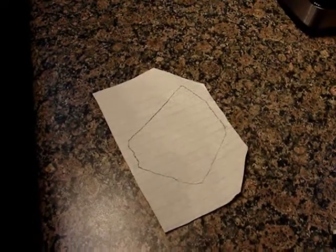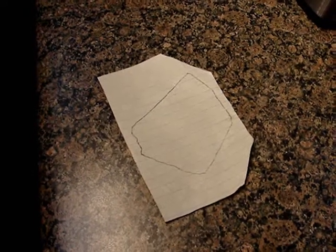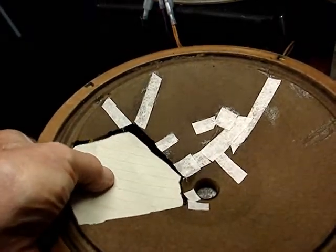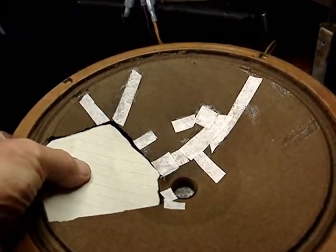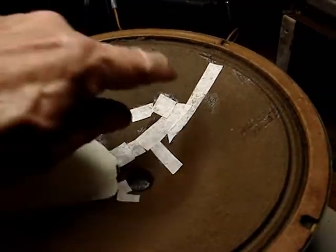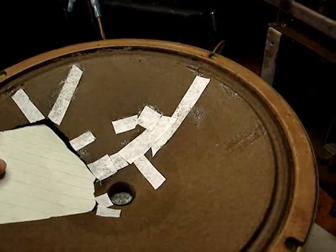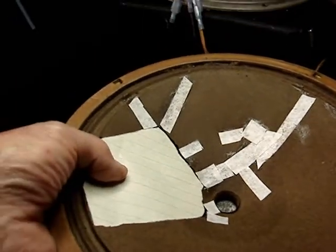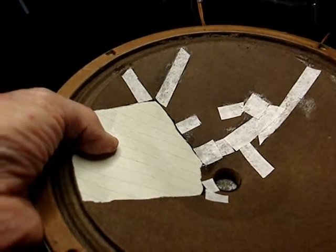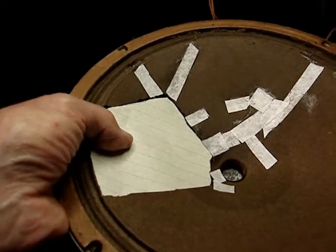And so here is my pattern. I have to cut that out and see how well it fits inside that hole. It's not exact, but it's very close. Remember that I'm going to put strips of filter material like I did here around the edges, but when I cut out the actual piece that I'm going to use, it'll be slightly bigger, very slightly bigger than the pattern. And then I'll have to do some trimming to get it in.